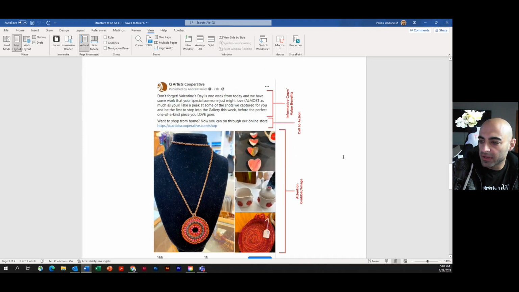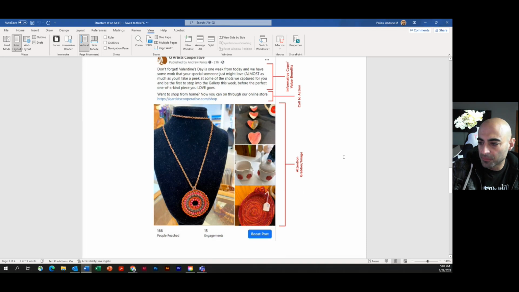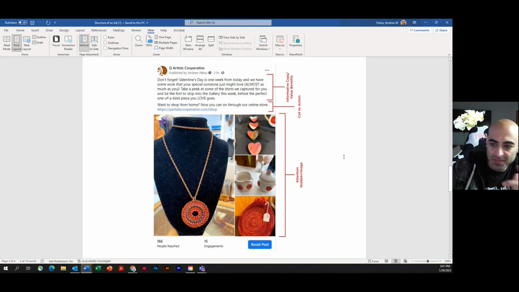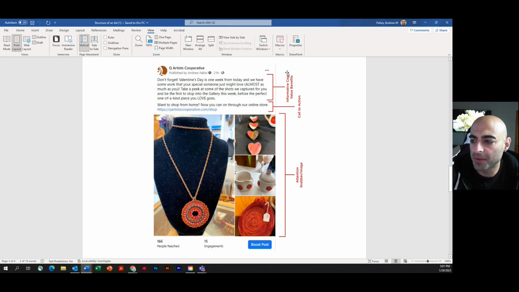And then here's one that shows a little bit from a different organization. This actually helps play off of the informative copy and value and benefit statement being included in one paragraph. So this gives you an example of how you don't necessarily have to use bullet points all the time, but you can lump the informative copy and value and benefits into the same paragraph, for instance. Okay, and this is more Facebook post style.